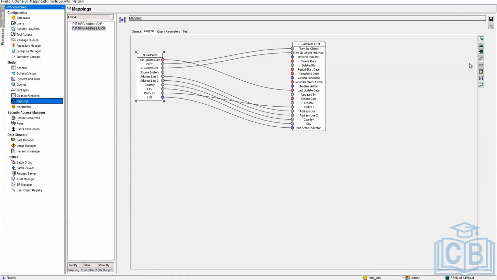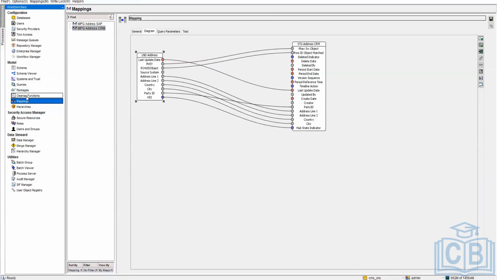There are two places given to create the standardization process due to two things. First, if that particular function is only to be utilized by this mapping, then we create it over here. But that looks messy. The best practice is to create the cleanse function over here and then utilize it over here.